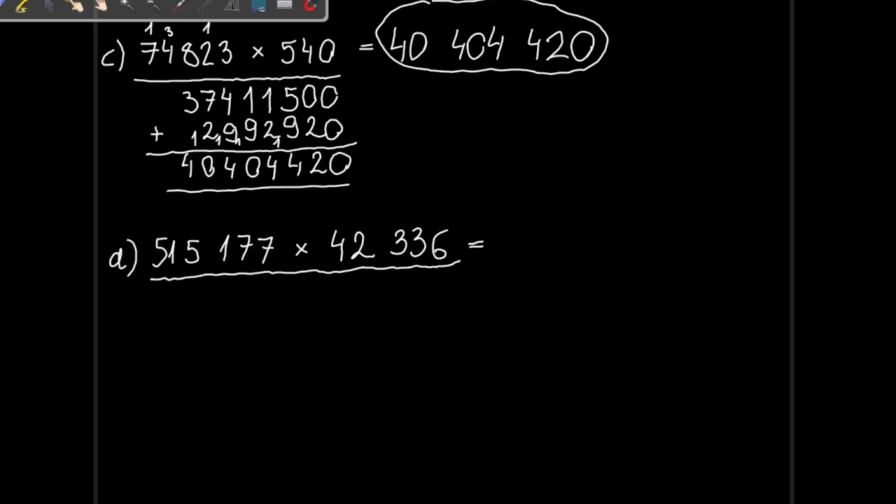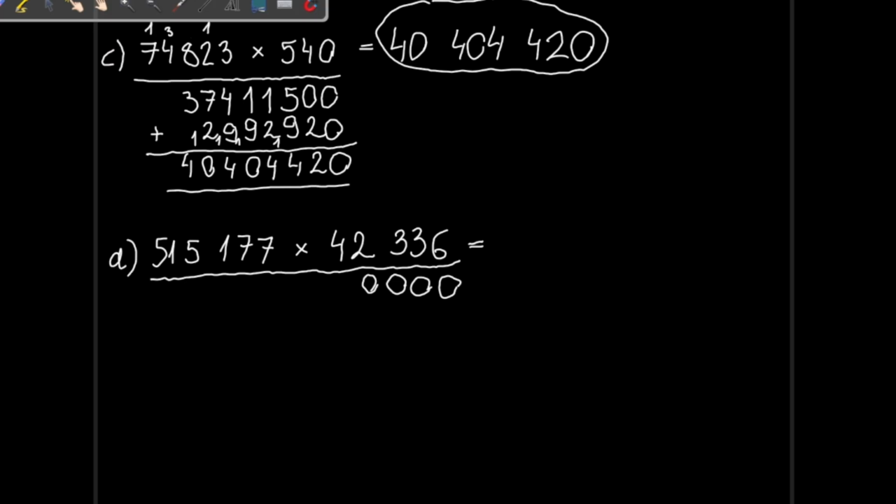So the right number is a 5-digit number, so we will end up with 5 numbers to add together for the sum, which will be the answer, the product. So it will take some time, but let's just start as we learned before. So we write the zeros here and start with the 4.